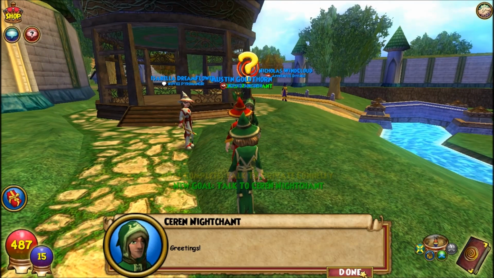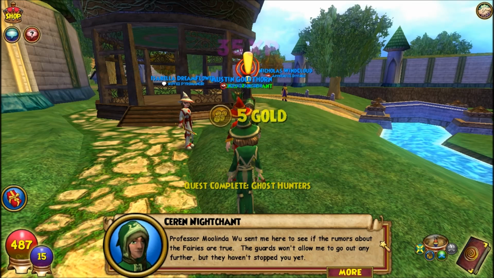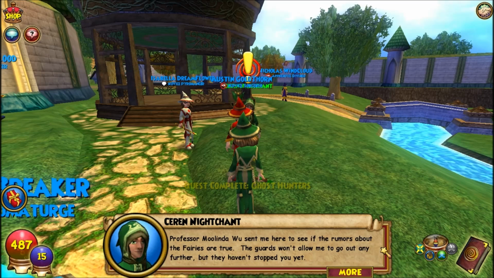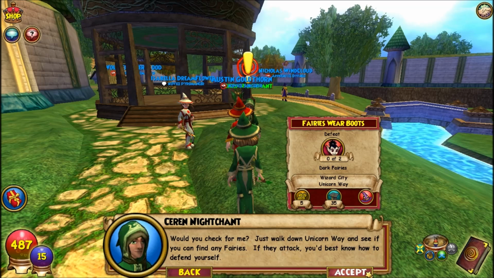Greetings! Professor Melinda Wu sent me here to see if the rumors about the fairies are true. The guards won't allow me to go out any further, but they haven't stopped you yet. Would you check for me? Just walk down Unicorn Way and see if you can find any fairies. If they attack, you'd best know how to defend yourself.